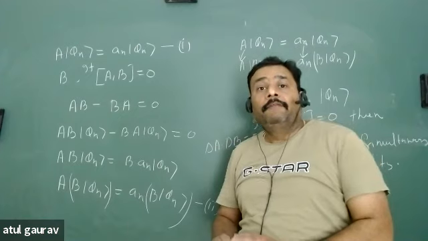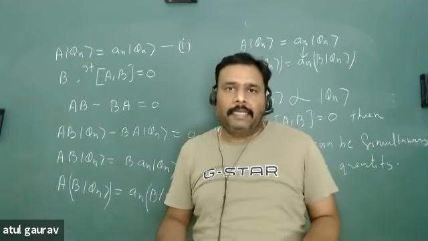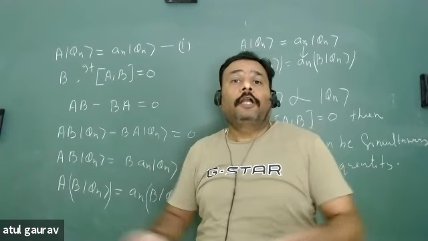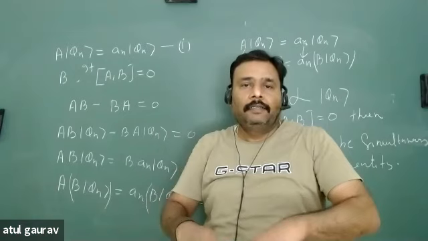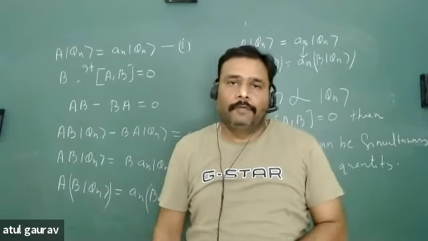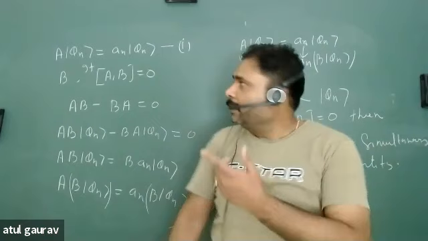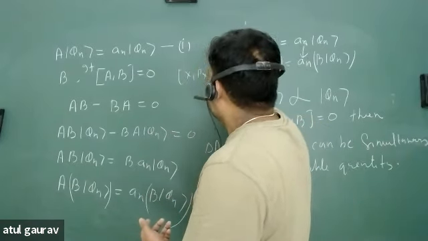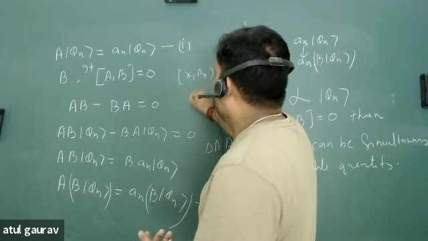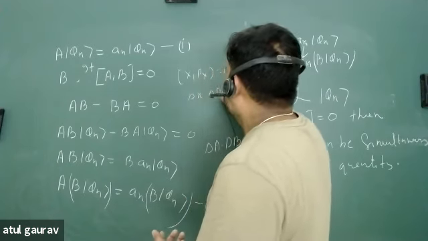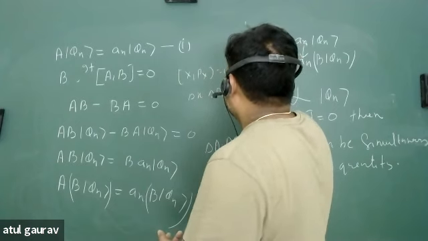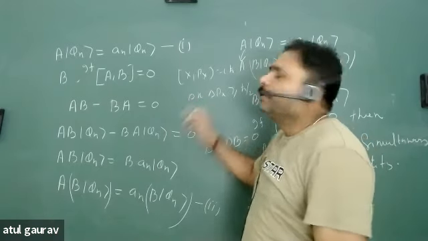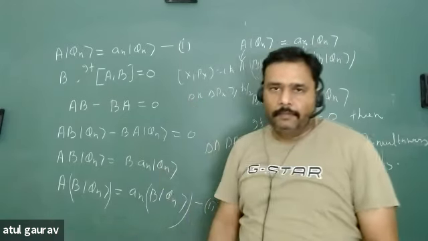So there can be an infinite number of uncertainty principles in quantum mechanics. Those operators which do not commute with each other will give one set of uncertainty principle. Similarly, as we have calculated, x and px give i h cut, so I have the uncertainty principle delta x into delta px is at least h cut by 2. Why is there an uncertainty principle? Because x and px cannot be simultaneously measurable.